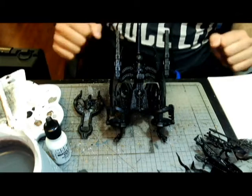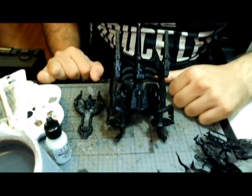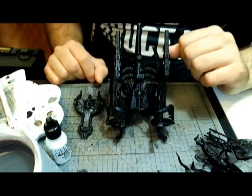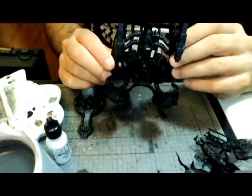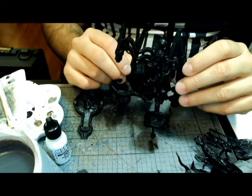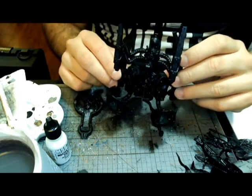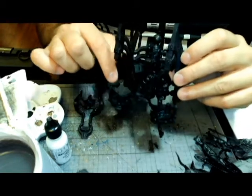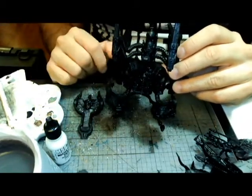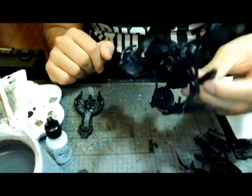So now we are finally getting started with part three of the Silent King, and that is the top section of the dais. So that's pretty much what this is. And this will actually sit behind the Silent King. And then you can also see there's a couple of small pulpits here where his little side dudes are going to sit.